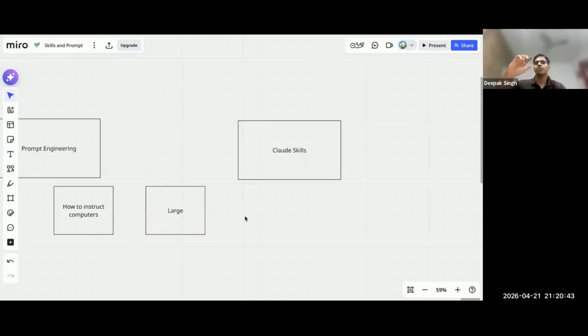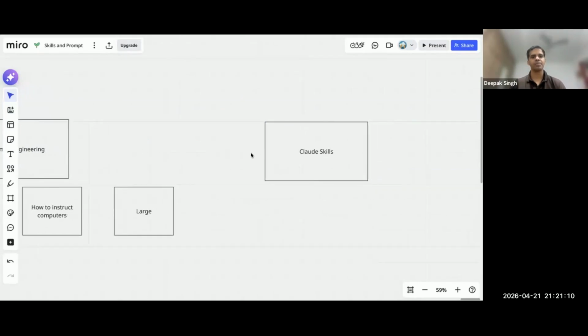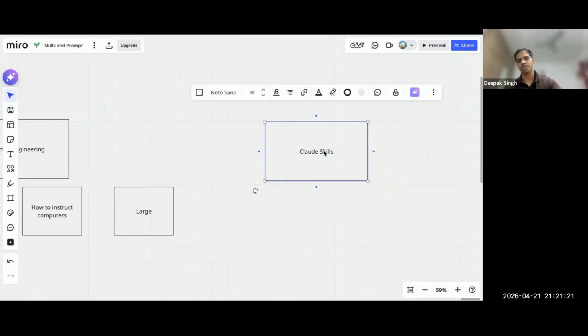Now, if they're large, whenever you're doing your own work, you're not going to borrow these large instructions. I, for one, have tried to maintain a file of all the instructions, and over time, I just lose track of it. I'm not able to refine it. I'm not able to update it based on models and based on the tools that I'm using. And this problem, the team at Anthropic actually realized, and what they said was, let's build something to solve this problem. Not the problem of writing good prompts, but the problem of using good prompts. And the problem of using good prompts is ultimately translating into Claude skills.